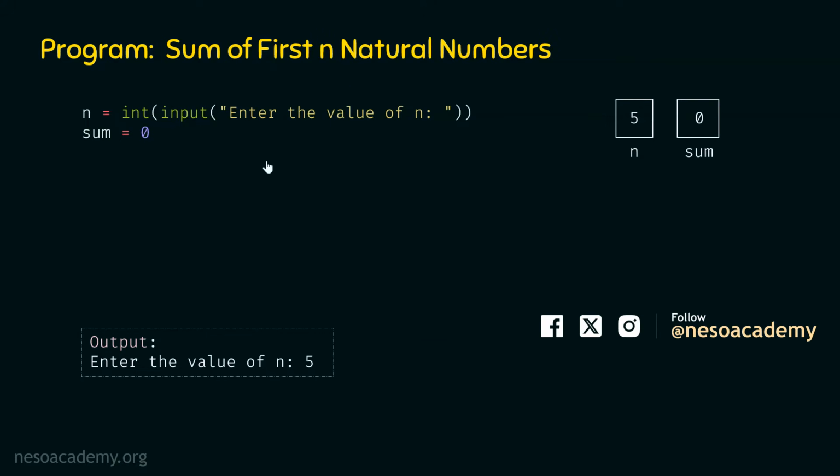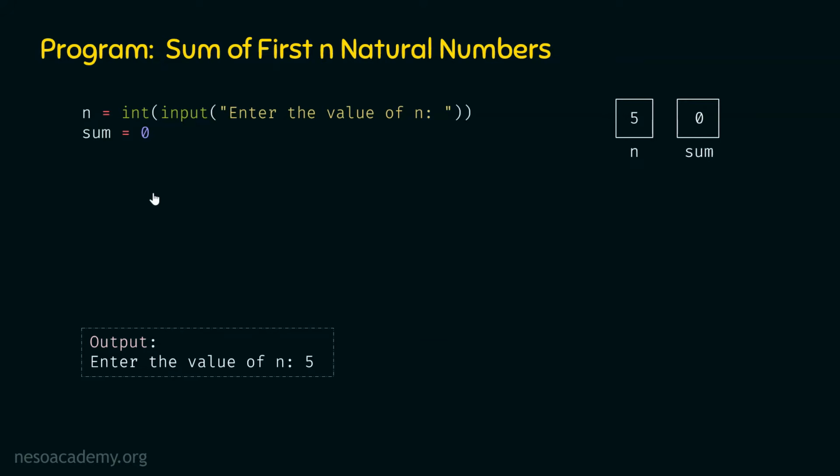Now let's write the while loop. What condition we can choose for the while loop? Here we are writing the program to calculate the sum of first n natural numbers. Therefore our while loop must run n times. So if n is 5, then we know that our while loop must run until n becomes 0. This means that we can check this condition, is n greater than 0?